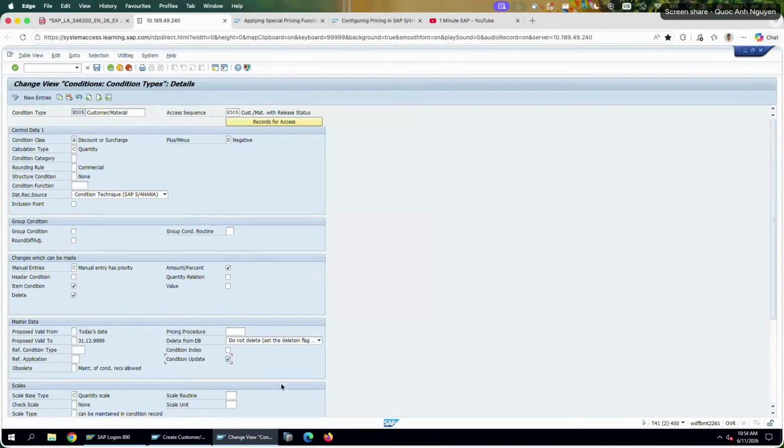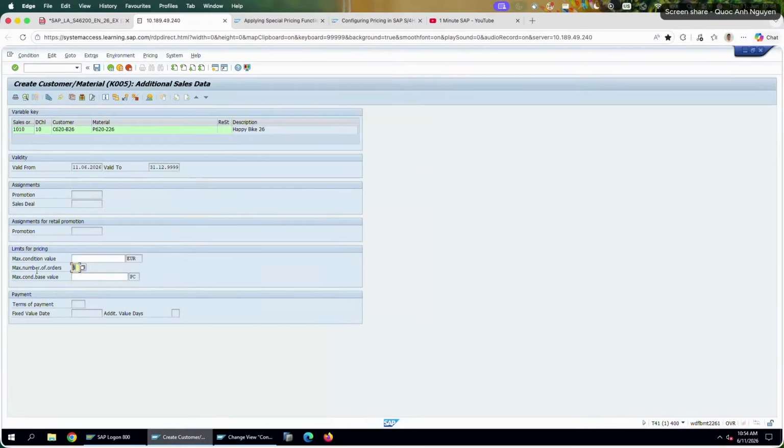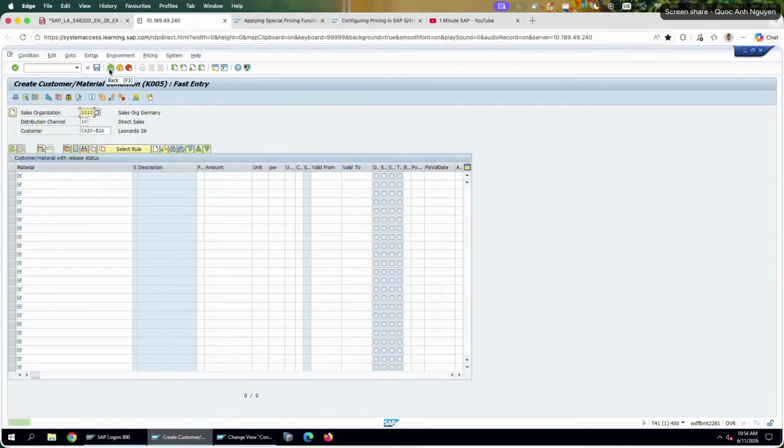But okay, it's not really important for now. I think it's still sufficient for my requirement of the exercise for now, which is only for the first order. Otherwise, we can also configure it the way that it should be for the base value. I think could be then for 10 pieces of this particular material or 15 pieces. All right, let's save the condition record for now.